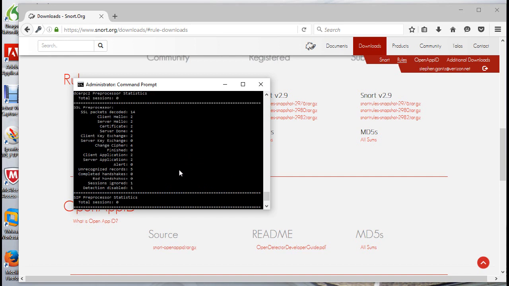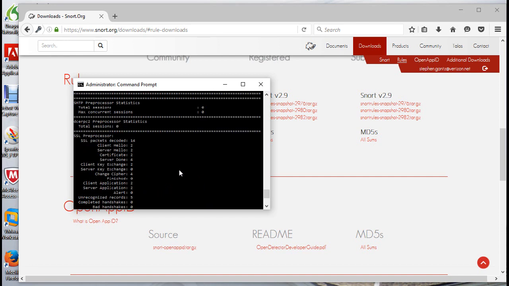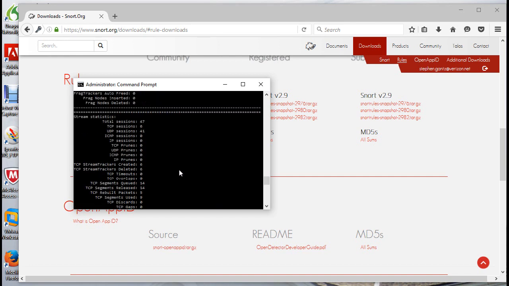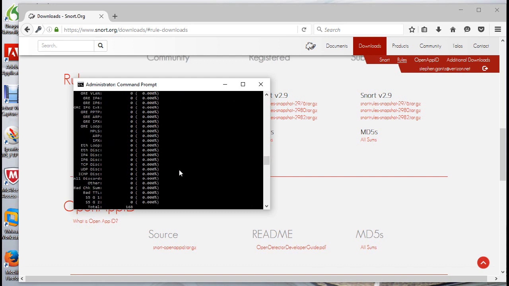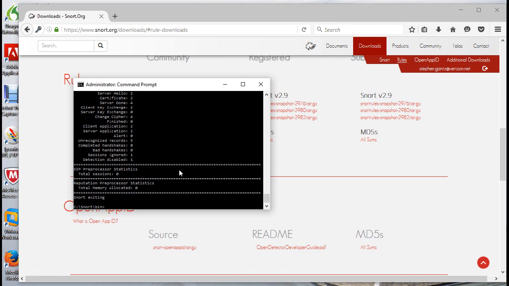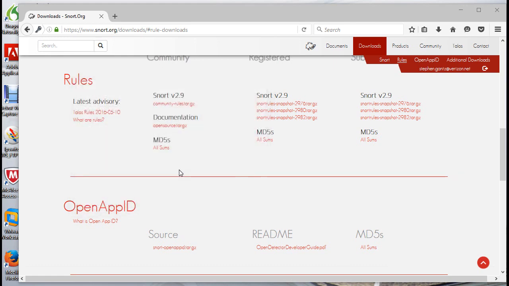Every time you stop Snort, you get some information about what just happened for however long it was running. Sessions, how many packets came through, how many alerts fired, so you can always inspect those if you want. But there we have it. Snort is working. It's generating alerts on our test rules, and we're pretty much ready to go now and get more sophisticated about the types of alerts that we might want to create. So there you have it. That's the process. Start to finish, you can do it in less than 20 minutes if you don't make too many mistakes while you go.